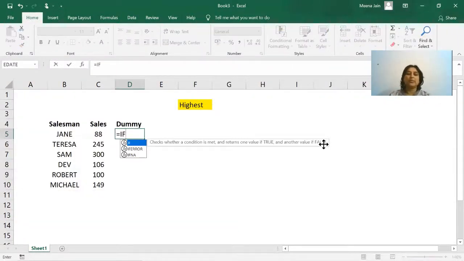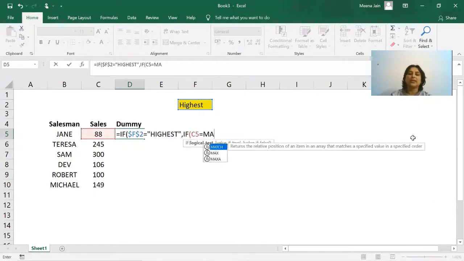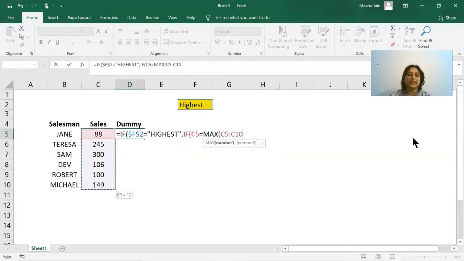So the formula is going to be IF this cell, we are going to drag down, so lock it. If this is equal to highest, then it has to execute the MAX formula. So if this value is equal to the maximum value in this entire range, then only display this value, otherwise display 0.